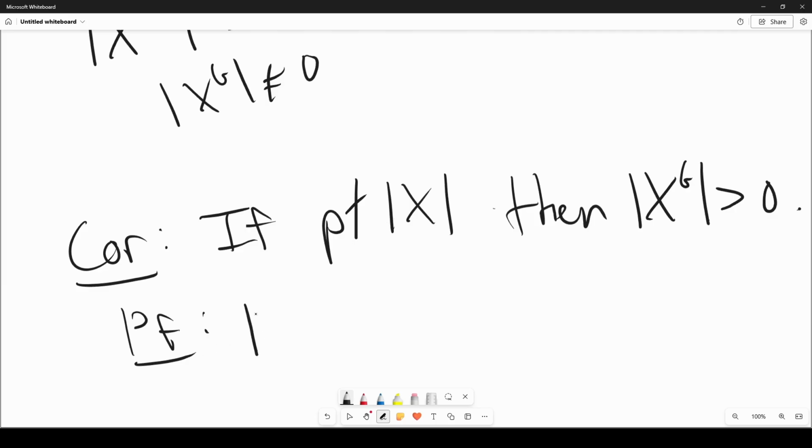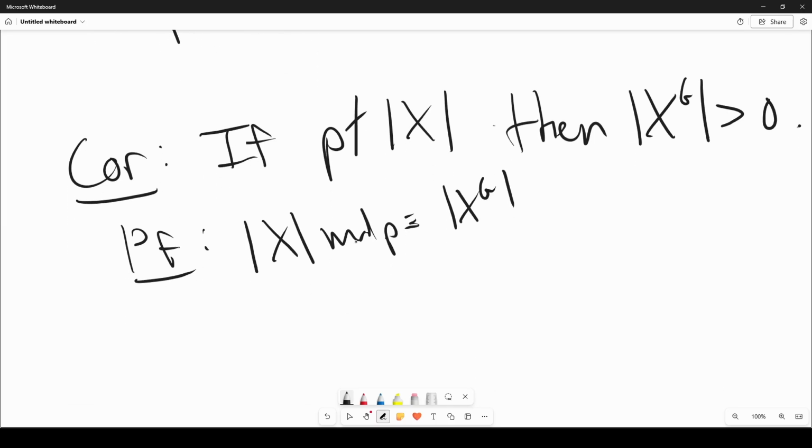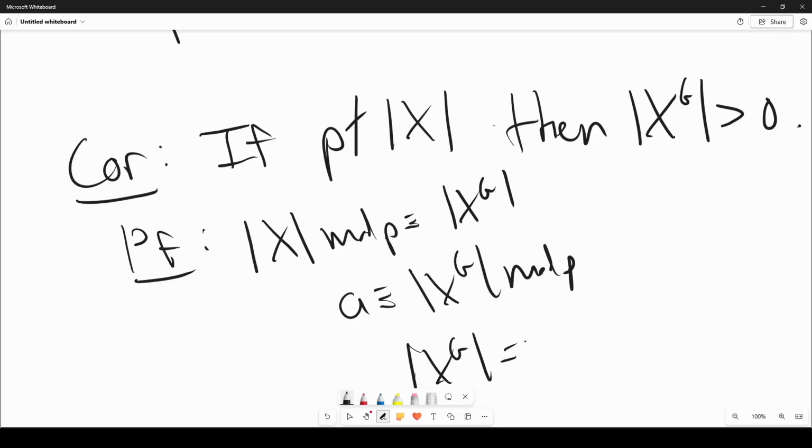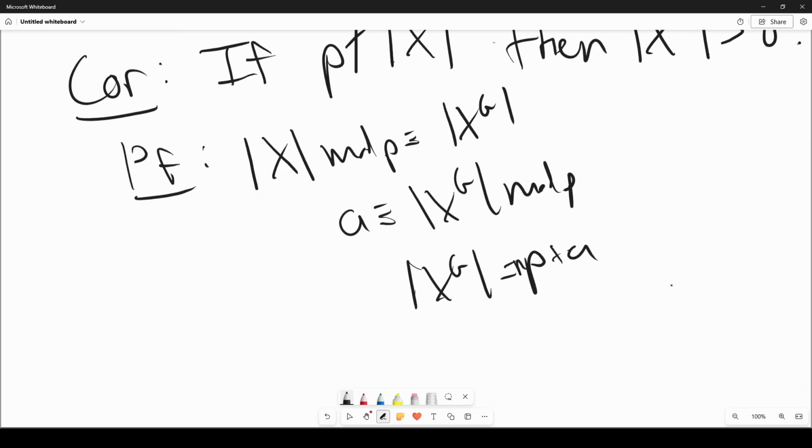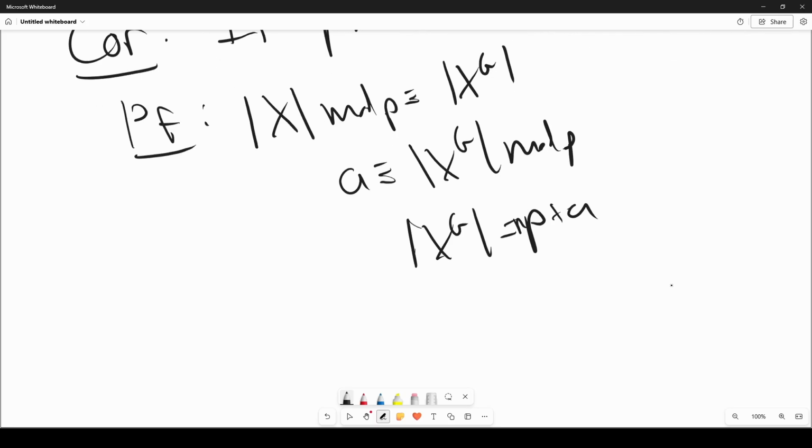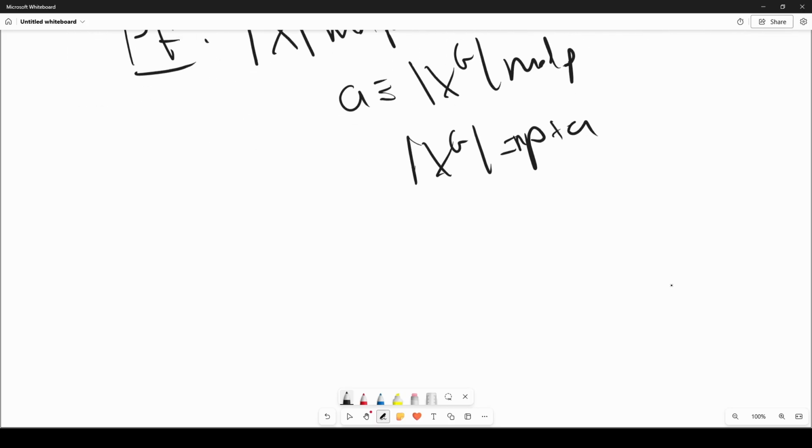This implies that the order of x mod p is equivalent to the order of xg, but the order of x mod p is non-zero because p doesn't divide the order of x. So this is just some a, xg mod p. So the size of xg equals n times p plus a, which is of course non-zero. Okay, so that's just something to note. If the size of my set is not divisible by p, I must have a fixed point somewhere. That's a pretty basic result.